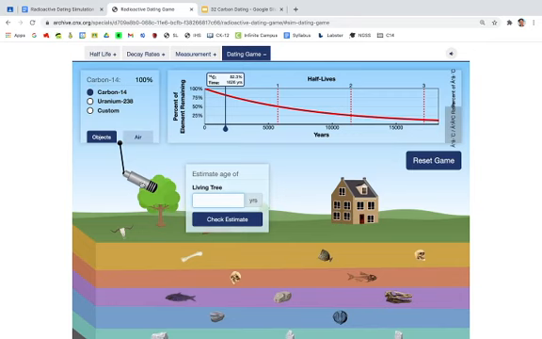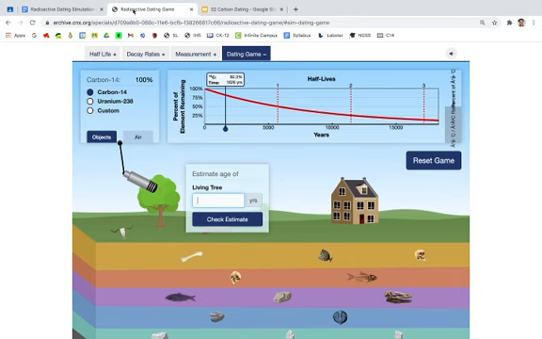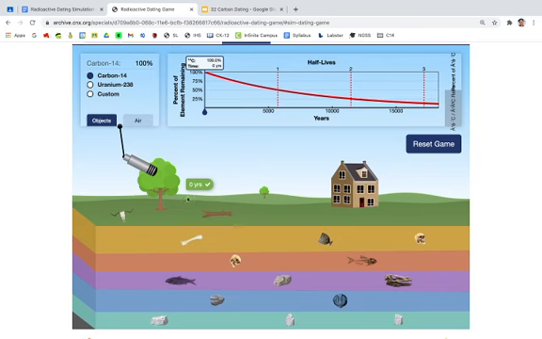So this is a living tree. How old do you think a living tree is? Okay, so in this document, your object is a living tree. And we are using carbon 14 right now, and it shows that it's 100%. This part here scrolls around and it shows the percentages up on top and the number of years on the bottom. So if we scroll to 100%, it's 0 years. We'll plug it in. Ding. And check it. So it's 0 years old.